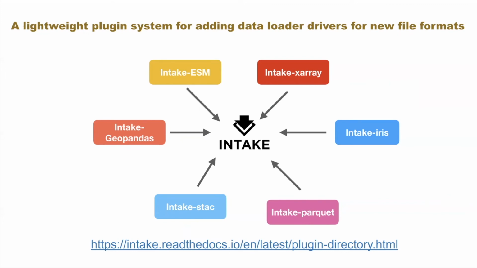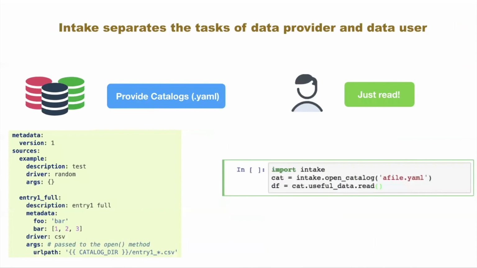And the different data drivers can be developed by different teams that focus on different data formats. For example, intake-esm is developed by NCAR, which specializes in reading in climate model output. And we also have intake-xarray, intake-geopandas, and many others that can be accessed in the link below. Based on this plug-in system, intake is able to identify the correct driver based on the information in the catalog file, and then call the driver to read in the data, even though the user always uses the same syntax. That's how intake provides a consistent data access API for all data formats.